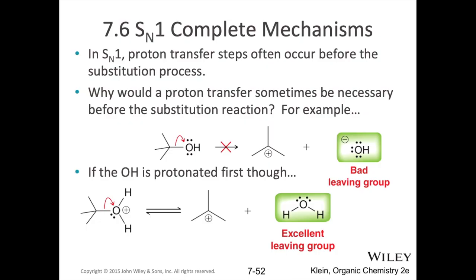Okay, and well, I guess those are your only two other options. Out of the 4 steps we learned, we've already used up 2 of them. But my point is that you do sometimes need to see those steps in your mechanism. Let me show you some scenarios of why that happens.